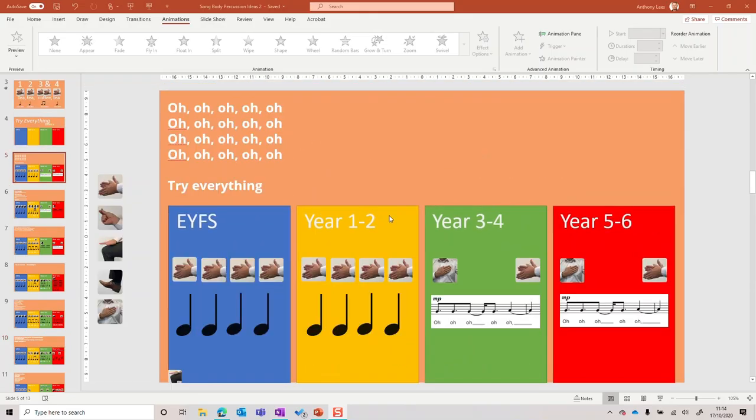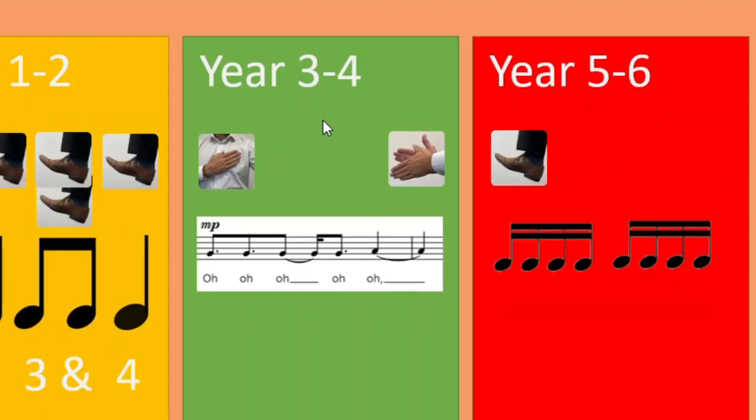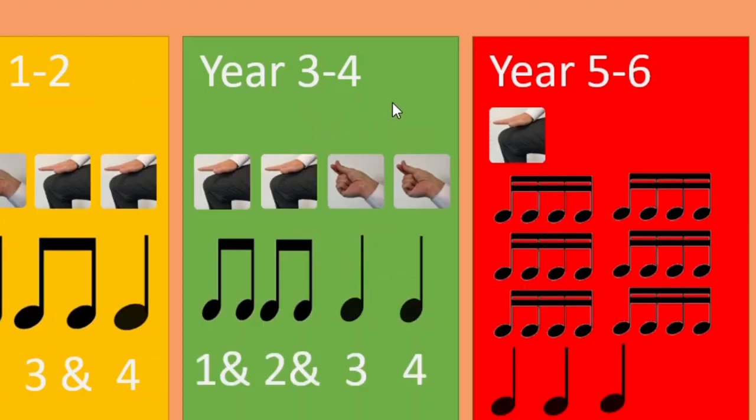Now let's have a look at what we're doing with the year threes. So the year 3/4s here to start with are doing the oh, oh, oh, oh, oh part. Let's move on. Then they do it on their own without the year 5/6s supporting them. And then they move on to what is a much more complex stamping rhythm, which they absolutely adore. That's great fun, and great fun if you're not on the ground floor of a building too.